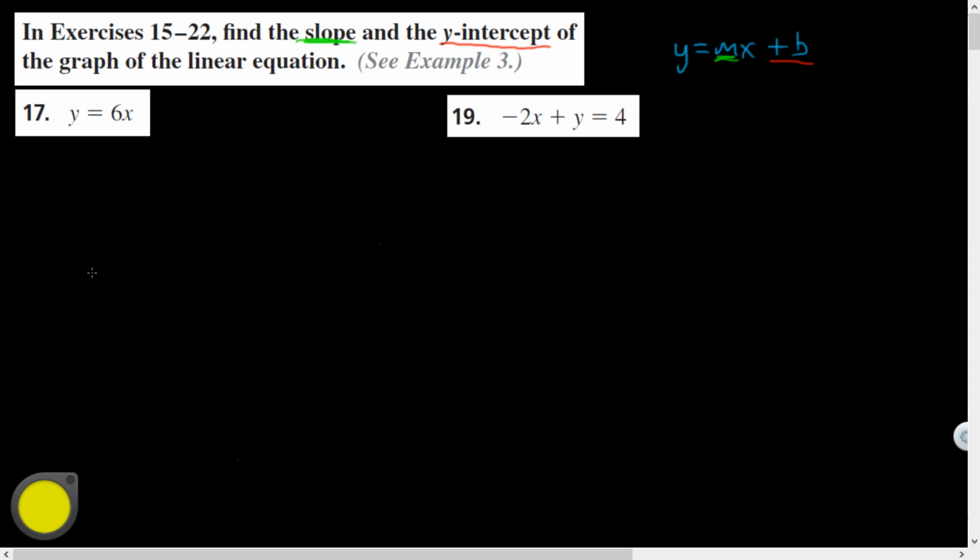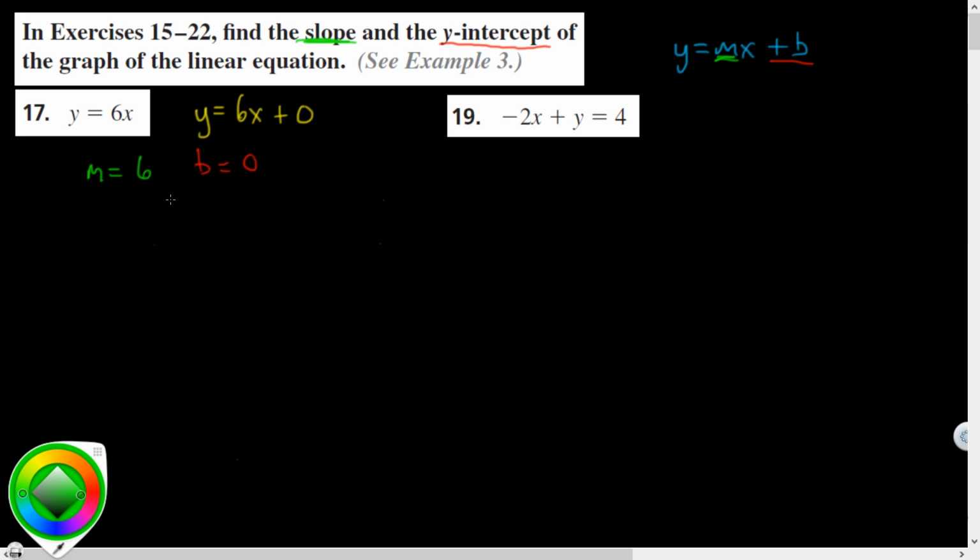So what do you think the slope is for this first one? I agree. And now, there is no b, and the way we talk about nothing mathematically and assigning a number to it is with the number 0. I like it. If it helps you to imagine it this way, y equals 6x plus 0, maybe it would be more explicitly clear to you. Okay, the 6 is the m, and the 0 is the b. Even though they didn't write it, we still have 0 as our b value.